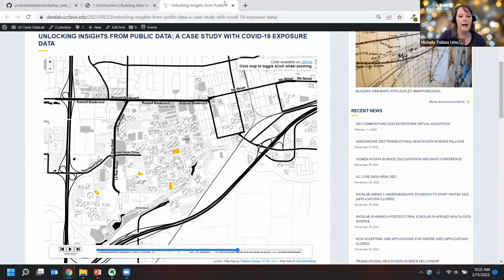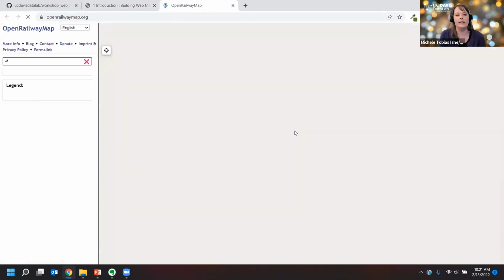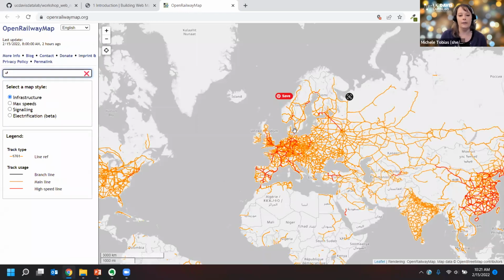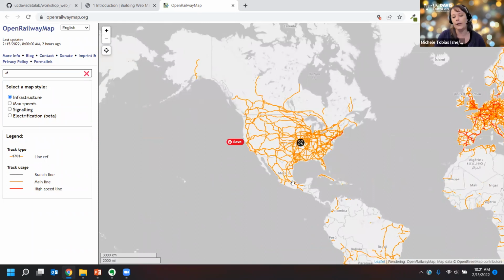I'm going to go ahead and pause that. And again, this is linked in the materials, so if you want to play with that, you can. There's also some other fun things like sharing data. This open railway map is a good example of how to use a web map to not only show people what the extent of your data is, but also help them explore what your data set has. And this is a user contributed data set, so you can also use this to help people understand where they can contribute.